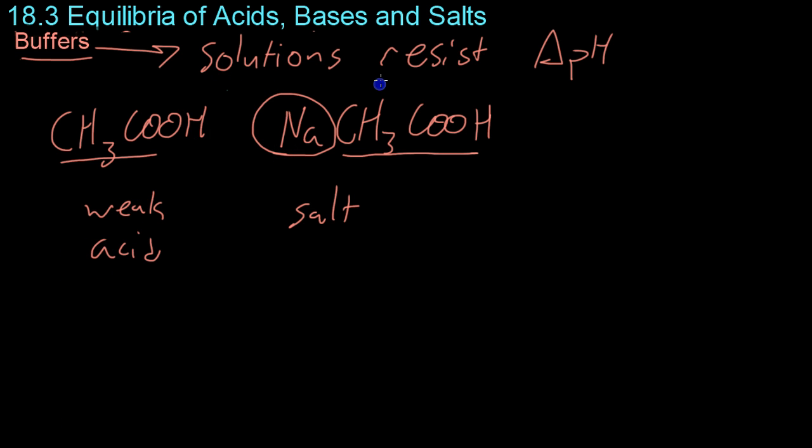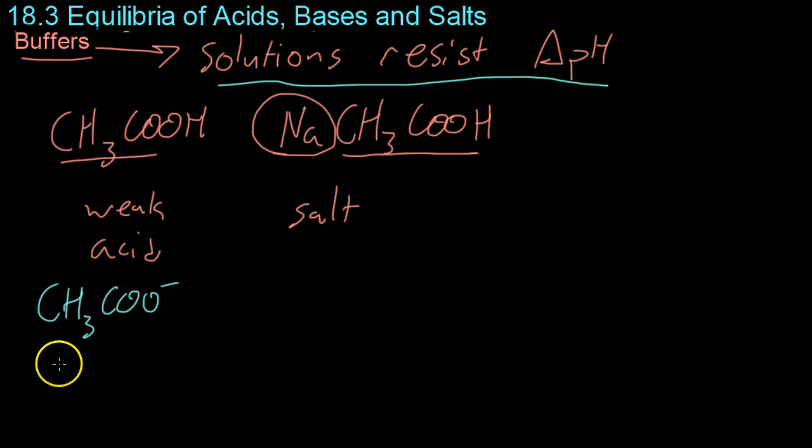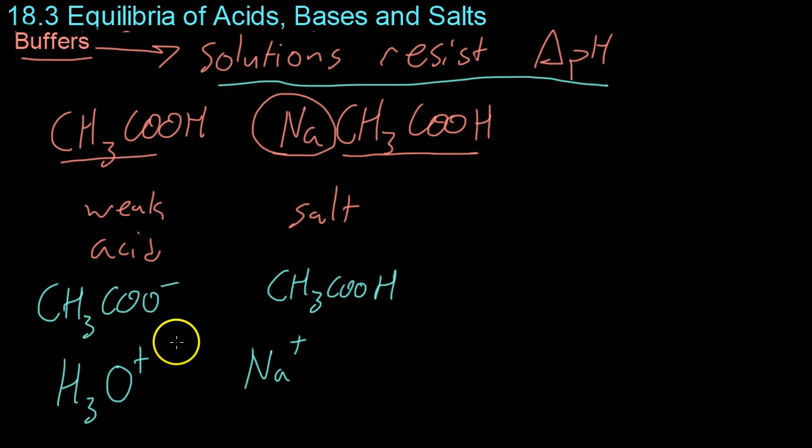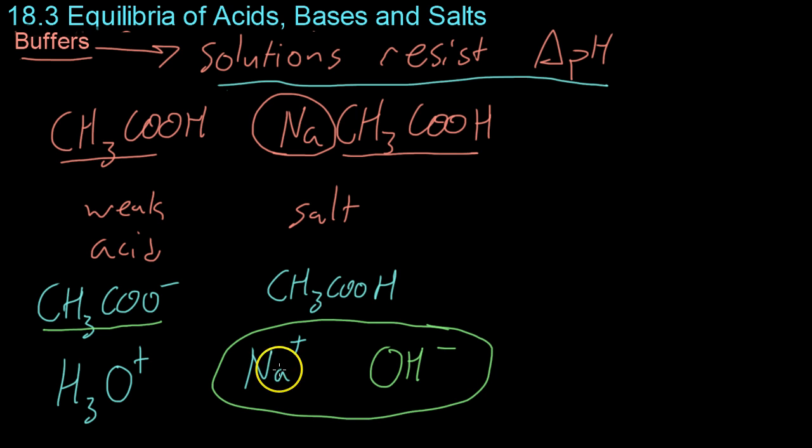So to realize how this solution will resist change in pH, we have to look at how these break up. So this acetic acid breaks up into its acetate, and then the extra proton it lost forms hydronium, right? Likewise, this will break up into positive sodium and acetate. So if you were to add extra hydronium, like say in an acid situation, that would bond to this extra acetate that's floating around and take it out of solution, keeping it neutral. Likewise, if you were to add a strong base and increase the hydroxide concentration, that would neutralize with either the sodium to form sodium hydroxide or with the hydronium itself to form neutral water. So the pH doesn't change if you add tiny amounts of acid or base.